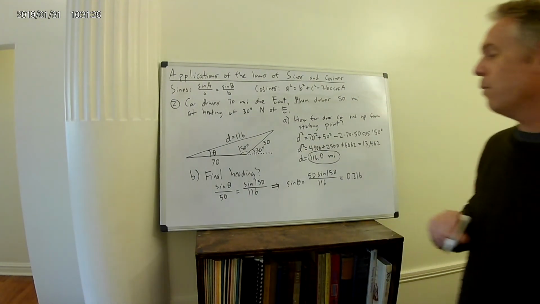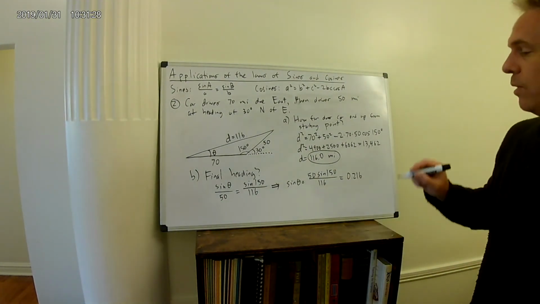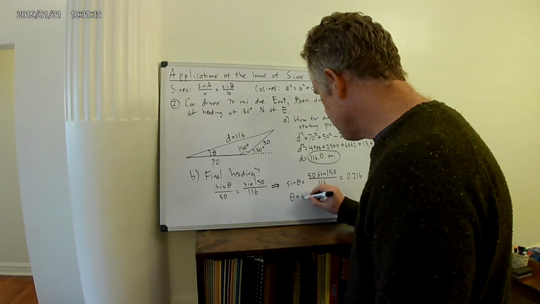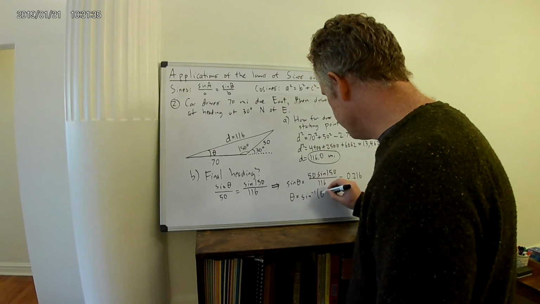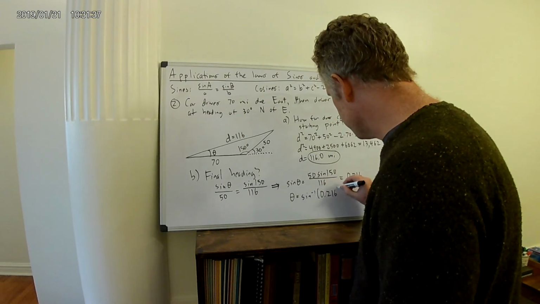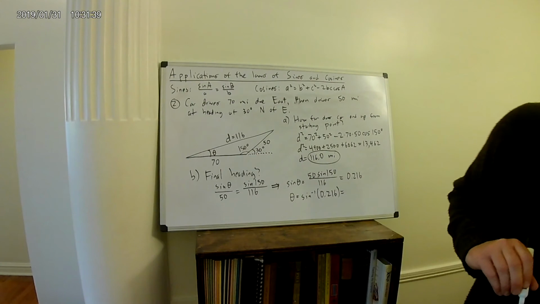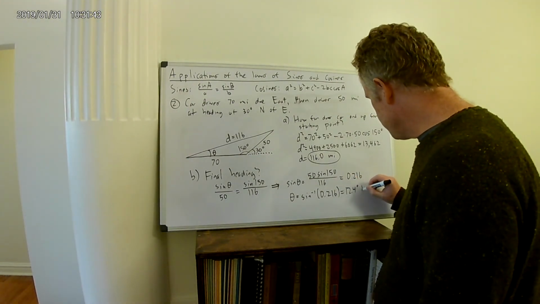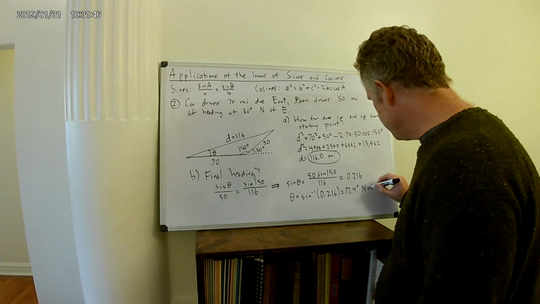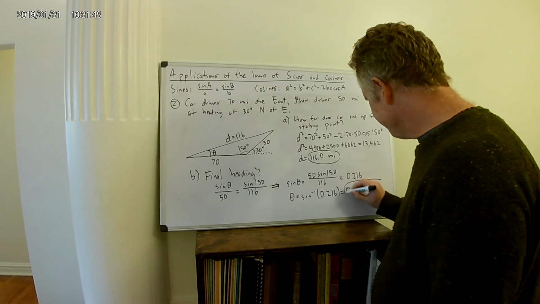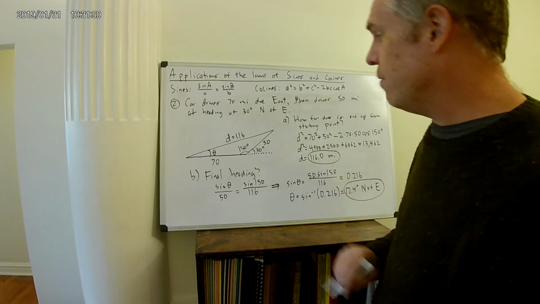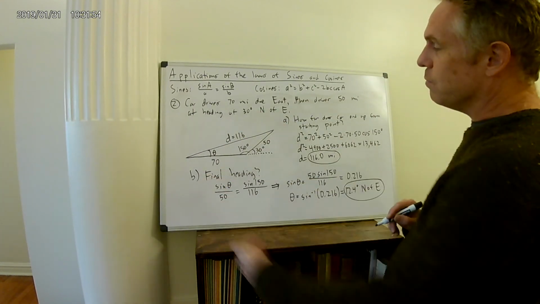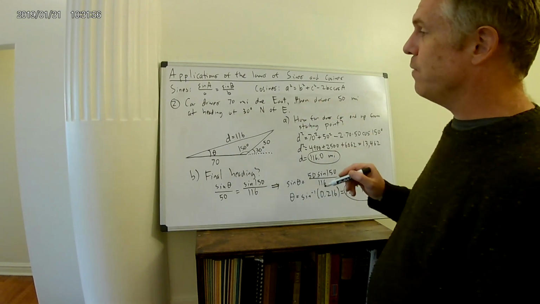0.216. We're not quite done though, because we want the angle itself, not sine of the angle. And so the angle will equal the inverse sine of 0.216. If we take the inverse sine of that number, we get 12.4 degrees. And the way you would specify this is 12.4 degrees north of east. This is the final heading of this driver. It ends up 12.4 degrees north of east, ends up 116 miles from his starting point. That uniquely specifies his position.